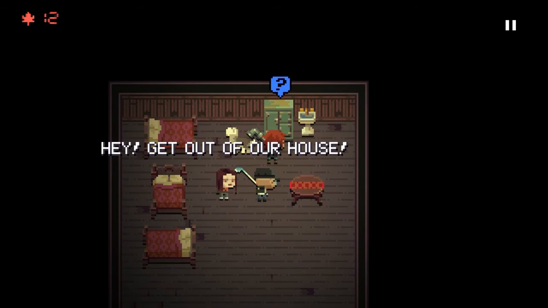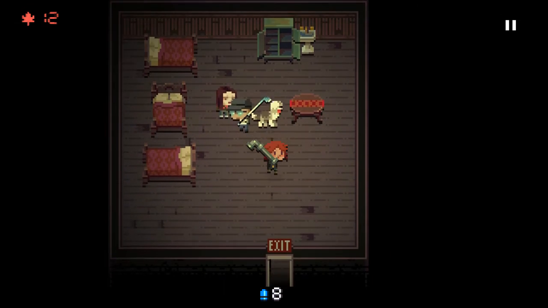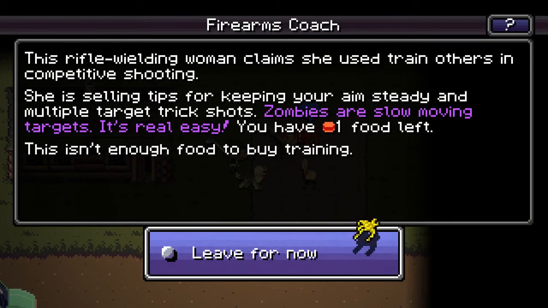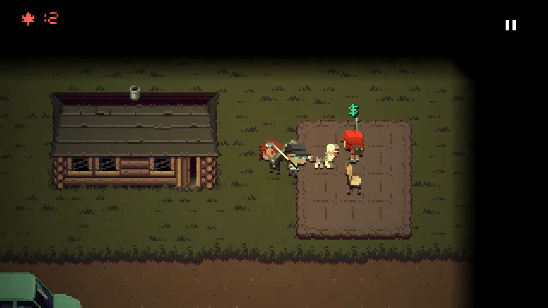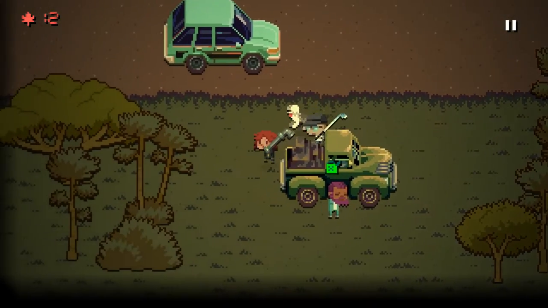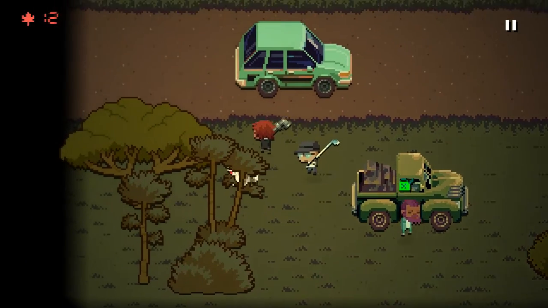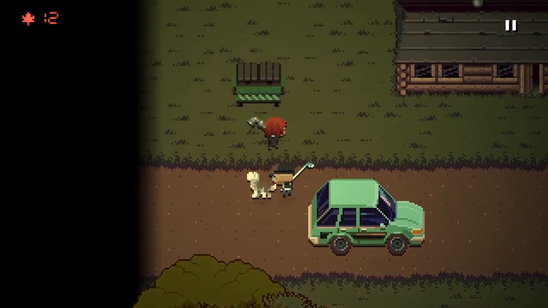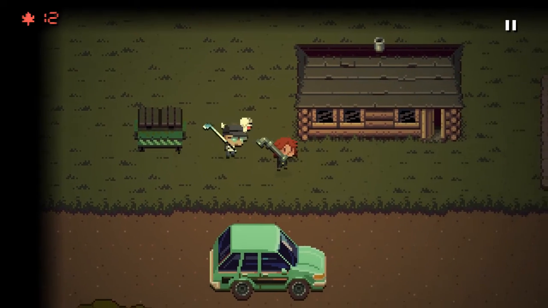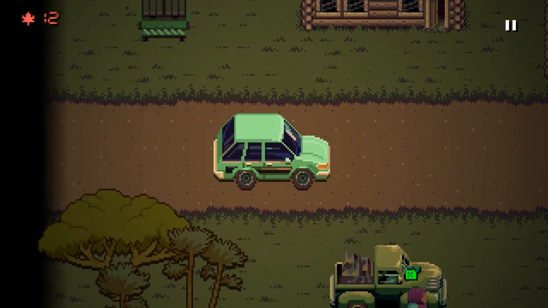Okay. I guess I got some bullets out of that, at the very least. Alright, she trains you on shooting. This guy's gas. That's it for this training post, I guess. Oh, dumpster. There's insane food for them. So these areas are randomly generated too, because I found some other people in the other ones.